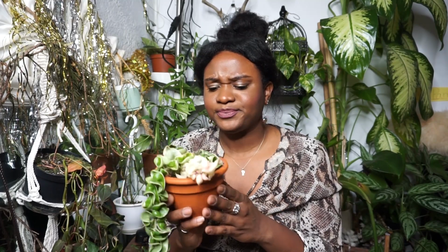I know the white vines are harder to maintain because they don't have chlorophyll, yada yada yada. I'm just enjoying the beauty of the plant. I'm not thinking about all that minor information. Literally just enjoy the plant when you have it. Just enjoy it and try to keep it alive for as long as you can. That's all you have to do.